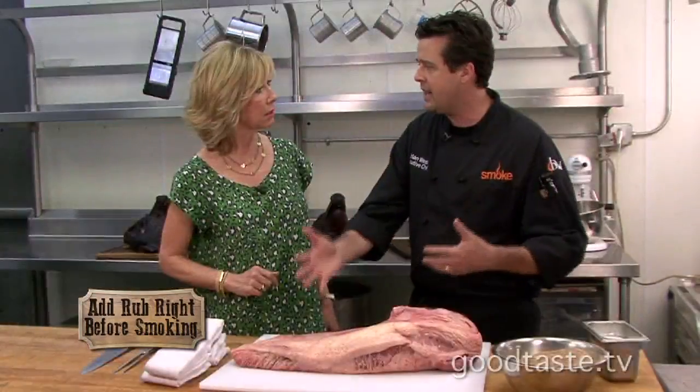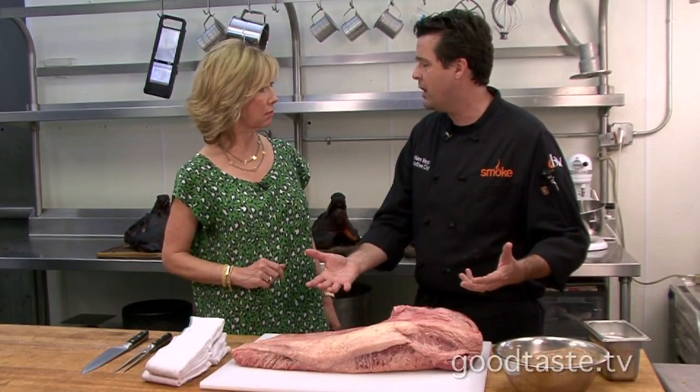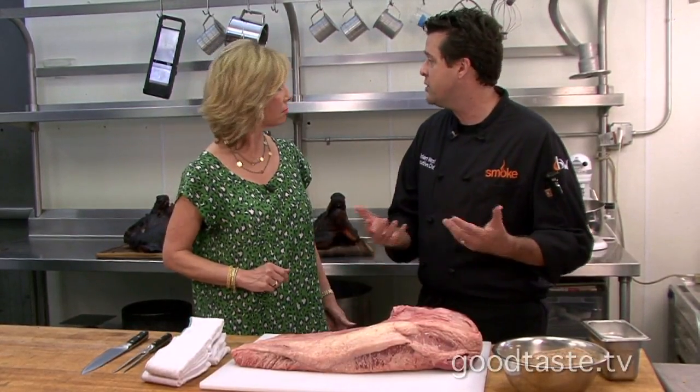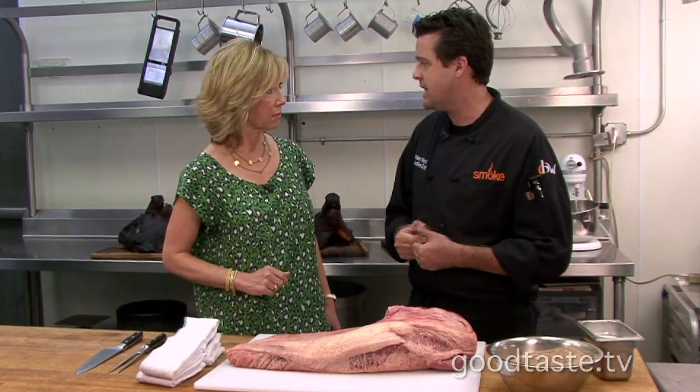They think that they're marinating or creating some sort of a softening of the skin, if you will, which is absolutely false. It's actually not doing anything but bringing moisture to the surface, which you do not want in the beginning stages of the barbecue process.